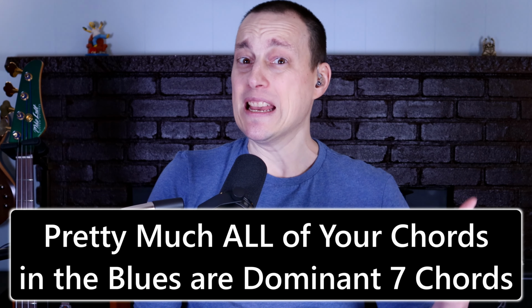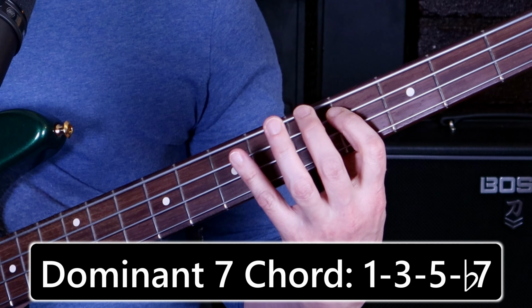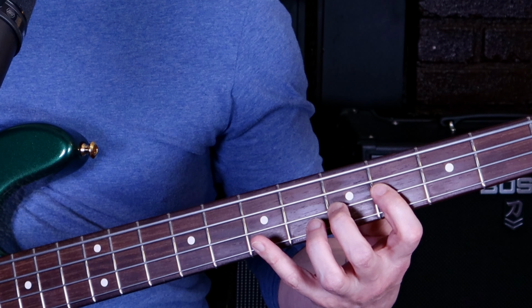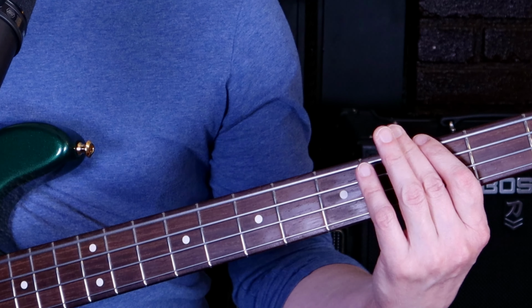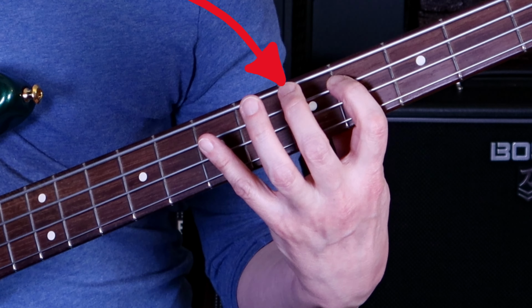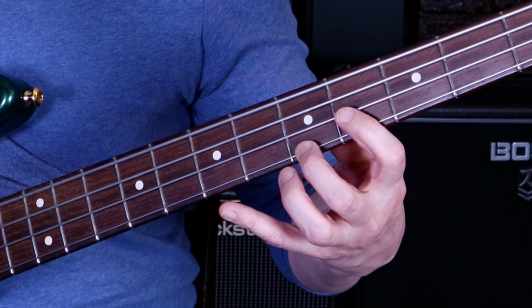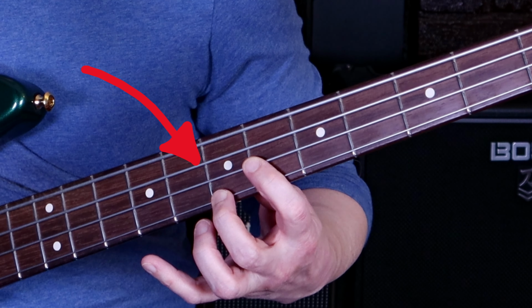A dominant seven chord is built from the first, third, fifth, and flatted seventh notes of the major scale. Whatever chord you are on, you just start playing that pattern on the root note. Again, you can play octaves if you want to. So instead of playing the flatted seventh of your A, which happens to be a G in this case, you can play the lower G instead. So you play that pattern off the A during the A7 chord, you play that pattern off of the D during the D7 chord, and you play that pattern off the E during the E7 chord.